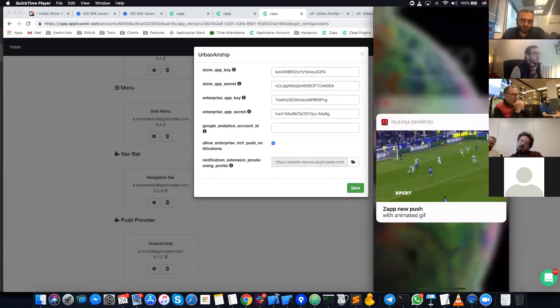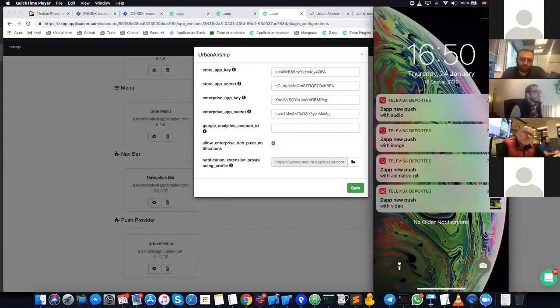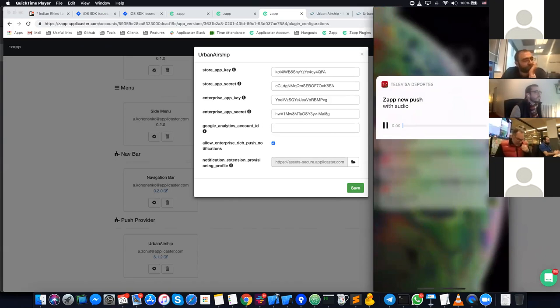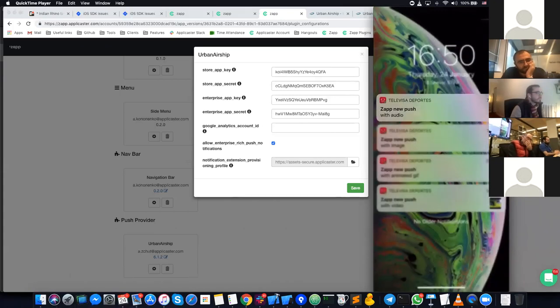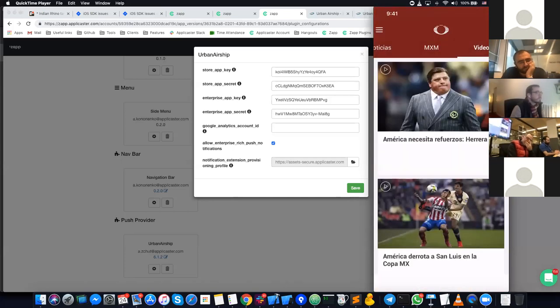So the push can be received and it can include the content, but the content is not appearing on the push notification when we are getting it onto the device. And also, to be able to see these videos or audio or images, the device should have an option for 3D touch, and this is available from iPhone 6 Plus, 6 Plus, 7, 8, and 10. That's it.